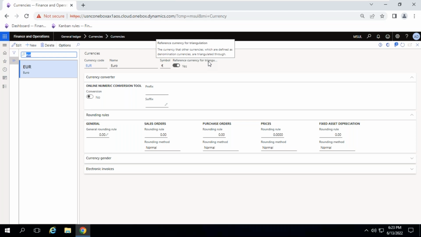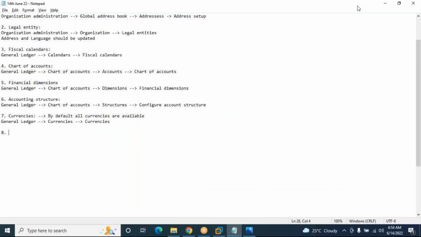Around 25 to 26 European countries combined together and made it one currency, the euro. Currencies are also available by default. You need not create anything, you simply need to map.